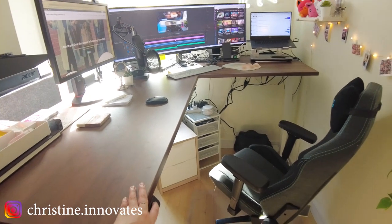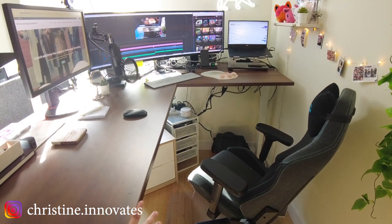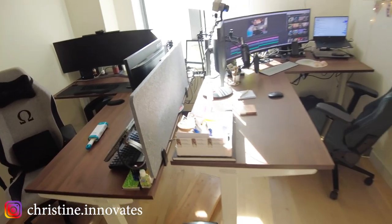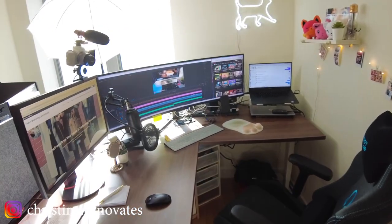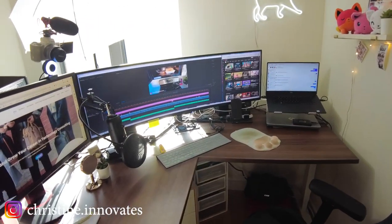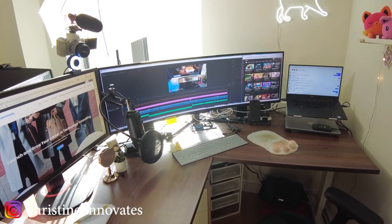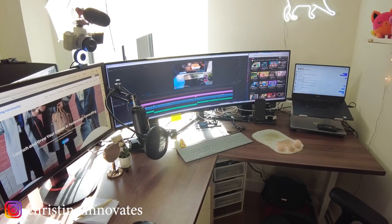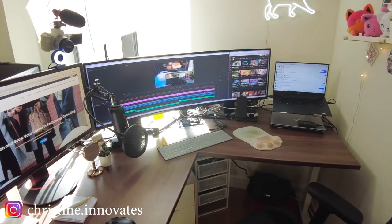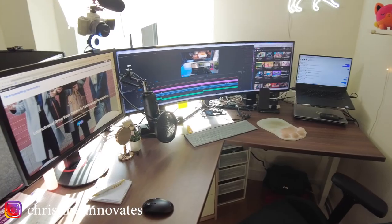That is all I really have for the desk setup. We've shown you the actual standing desk. Do you think this is excessive? To be honest, I got the ultra wide — which is the Mono Price Dark Matter 49-inch monitor — mostly for video editing, Excel, and just general productivity and multitasking. But a lot of what I have is mostly geared towards content creation.